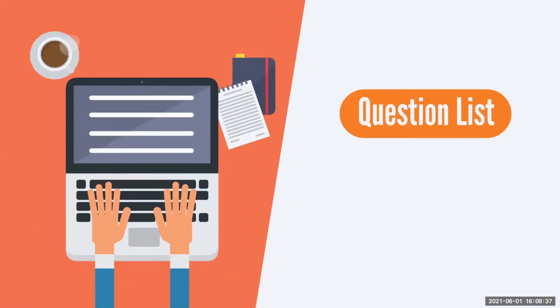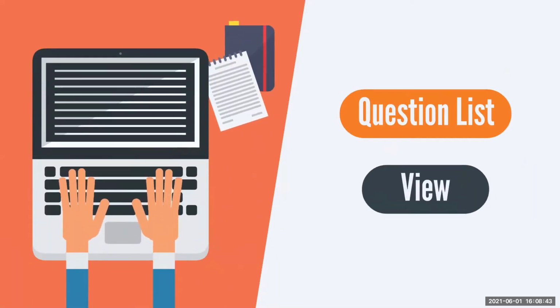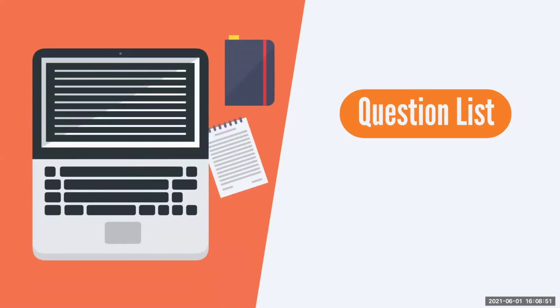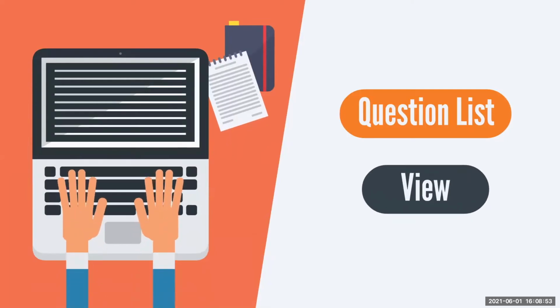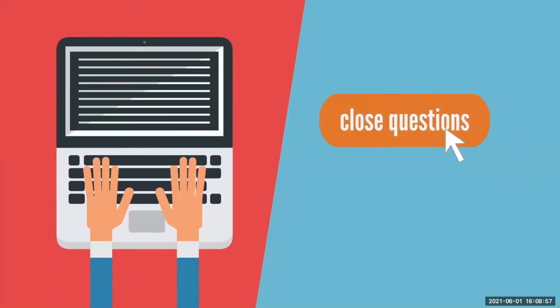You can view your posted questions in the question list and the remaining unused questions. When you click View from the question list, this page will appear. The math experts from Math Agility can see the questions and can reply with a solution. When students click View, they will see this page. If the student is satisfied with the solution, then they can click on the Close Questions.